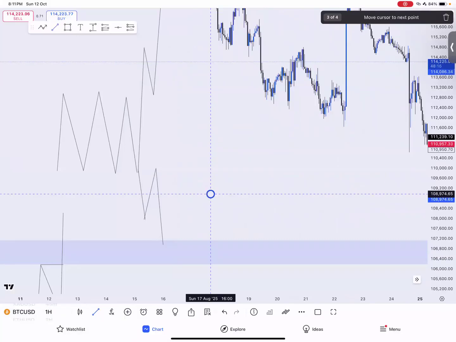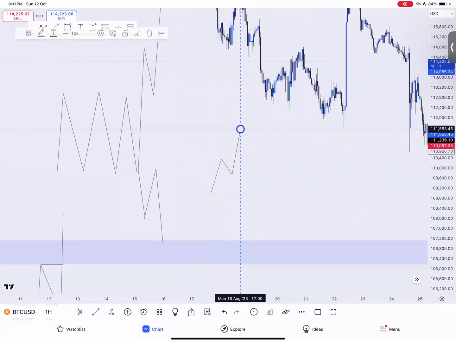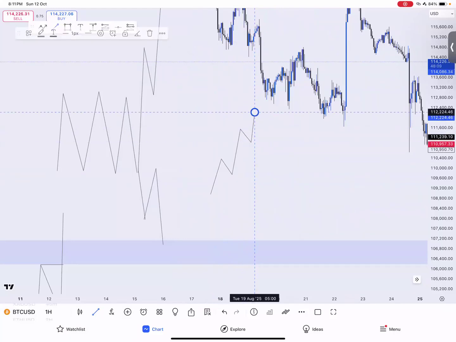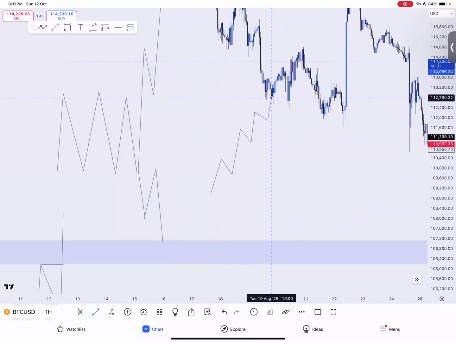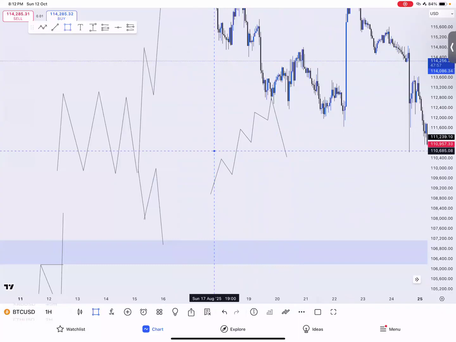Let's say you have an uptrend, and market is giving you higher highs, higher lows, higher highs, higher lows, higher highs, higher lows, higher highs, then market happens to give you a market structure shift. The moment that market structure shift candle closes, you have to look upwards to find the possible points of interest.